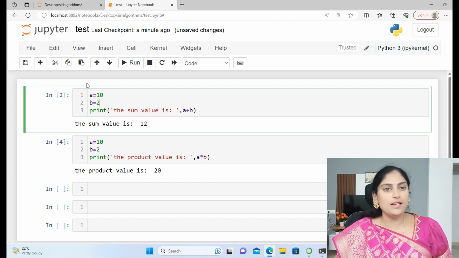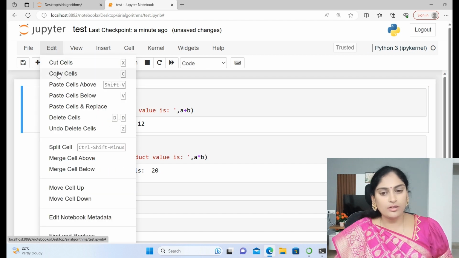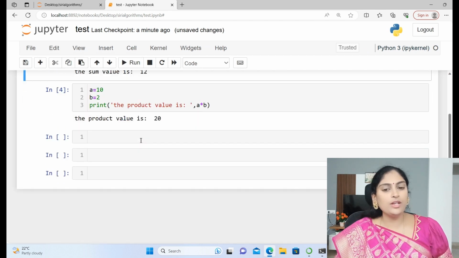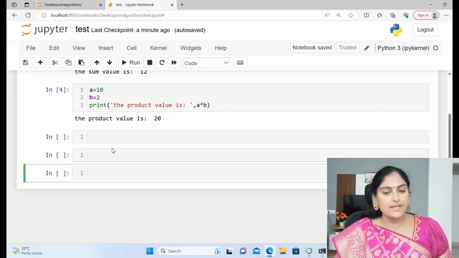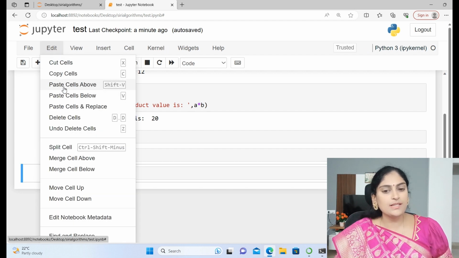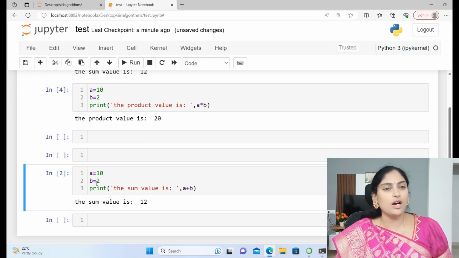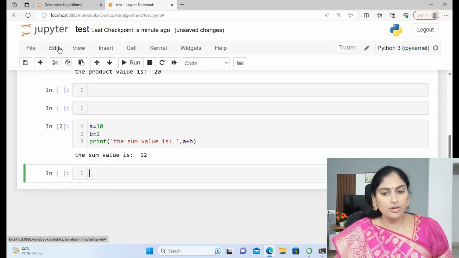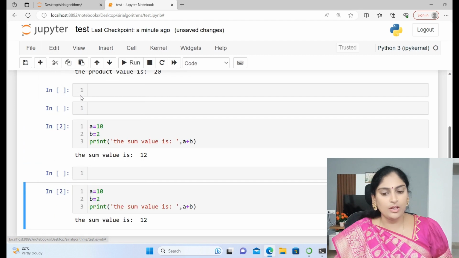Just select this cell, go to Edit, Copy Cells, and then where you want to paste it. Maybe I want to paste above this cell. First select the cell. After that choose the option whether you want to paste cells above or paste cells below. I'm going to paste the cells above, or I can paste the cells below. You can see.